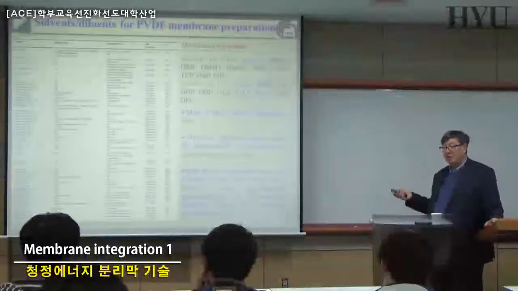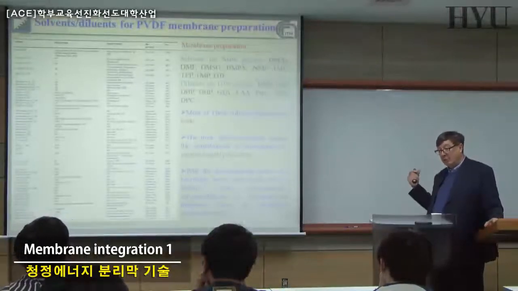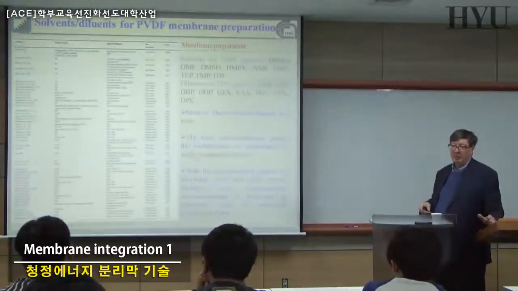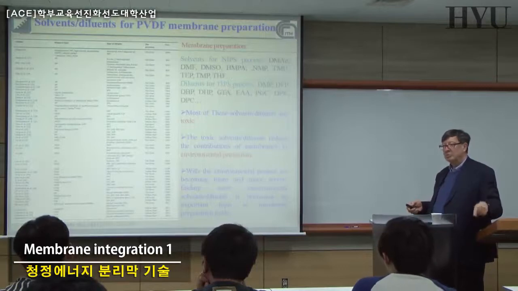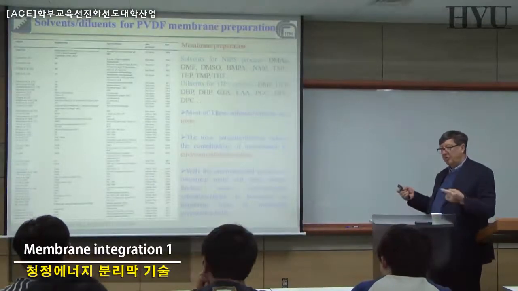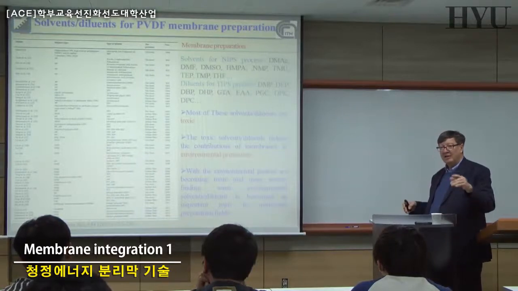All the polymers and solvents we are using in Europe will, for sure, be forbidden under the REACH program in 2, 3, 4, 5 years from now. So we have to study new solvents for making the membranes. And if you change the solvents, you have to start from scratch again.